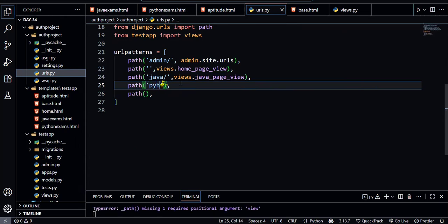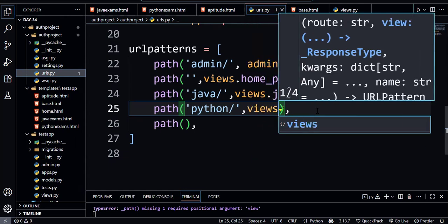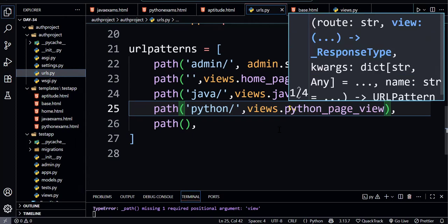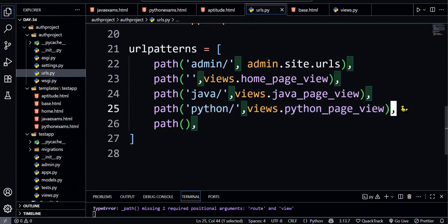So this is for Python. Make sure you are writing /. This endpoint we have to link with views dot. What's the view name? This should be the Python page view. Okay, done. Make sure you are keeping the comma, otherwise it will give an error.